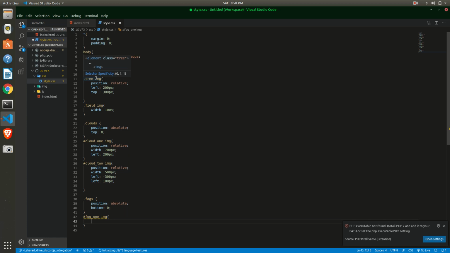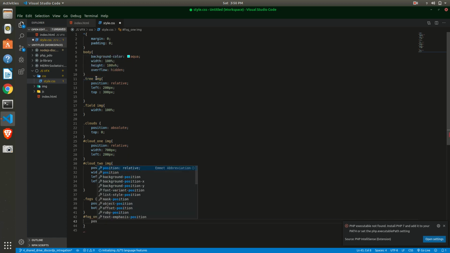The style will be position relative, and bottom will be minus 850 pixel.